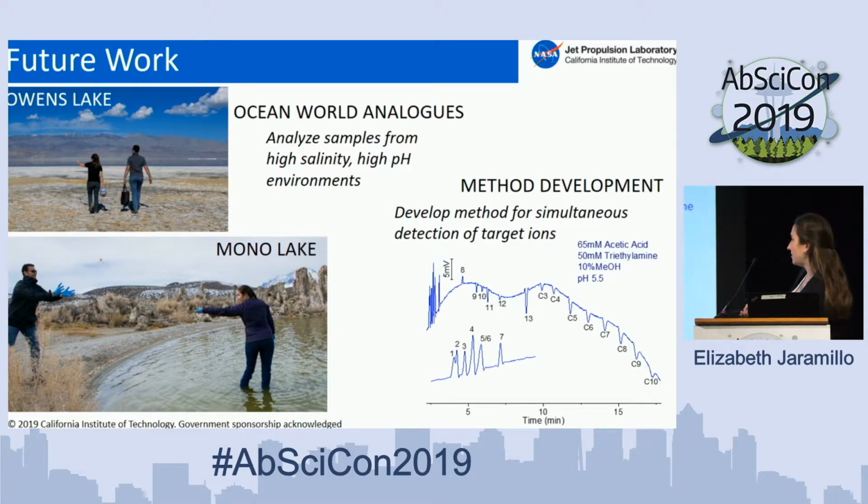And using this, we can separate all of the primary inorganic ions with the exception of the chlorate and perchlorate. So both oxychlorine species seem to coelute. And we can actually get all of the carboxylic acids that we were interested in all the way up to C10. So it kind of crashes out at that point. But we're able to get all of the other ones, including citric acid, and we're able to detect carbonate and things like that.